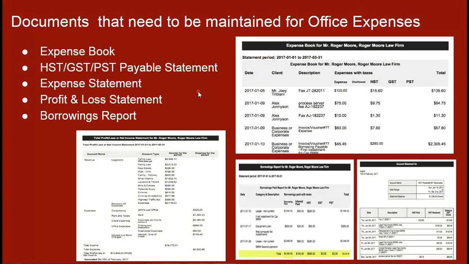So the expense book is one such document that really tells a short story. It tells you who you paid this to, how you paid for it, especially including, if you're paying disbursements from your general account, this is where it's captured, right? This is how you're going to invoice the client and recover that expense. So this would still have that transaction as part of it.